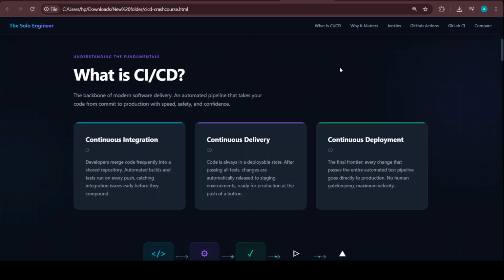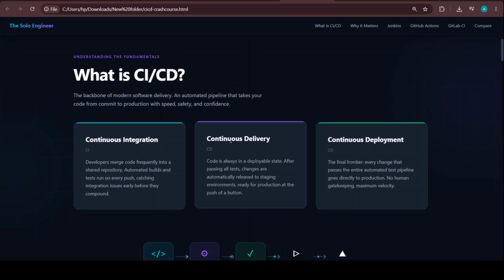So, what is CI/CD? It is three concepts that people love to overcomplicate. Here is what they actually mean. CI: every single push to your repo triggers an automated build and test suite. You find bugs in 30 seconds, right after you wrote them. It involves the 5 steps as we have seen earlier.